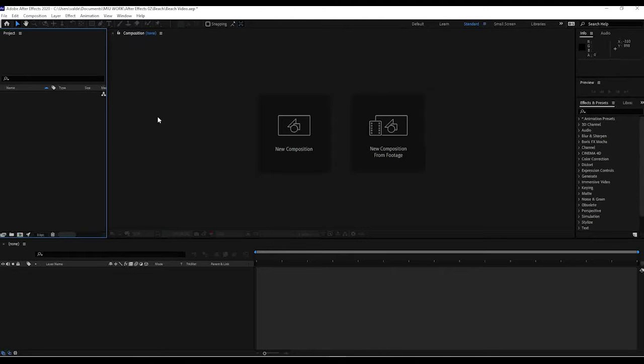In this tutorial, we'll be creating a multimedia video. What multimedia means is basically different types of file formats that we can bring in together here in After Effects to create a final video, like a promotional video, a commercial, or even a video intro for a TV show or a YouTube channel.